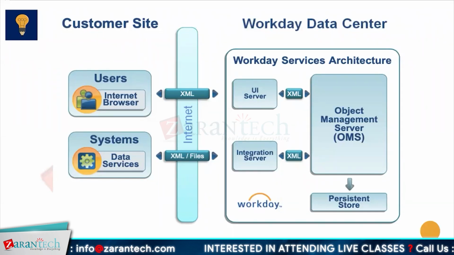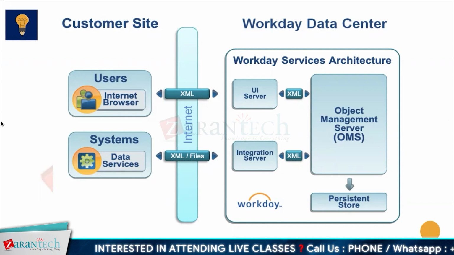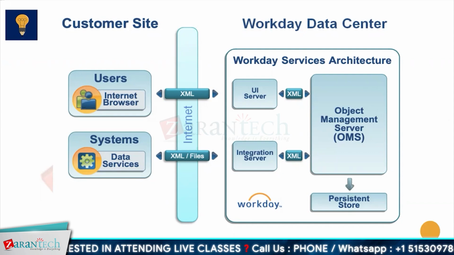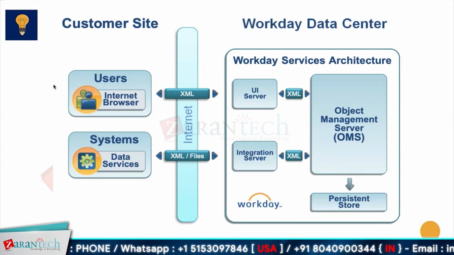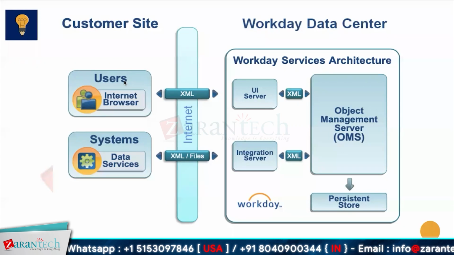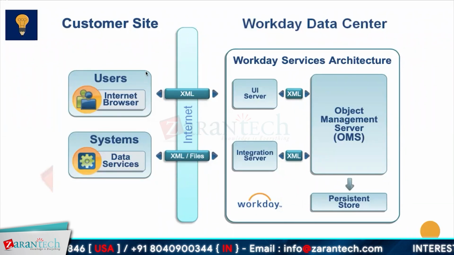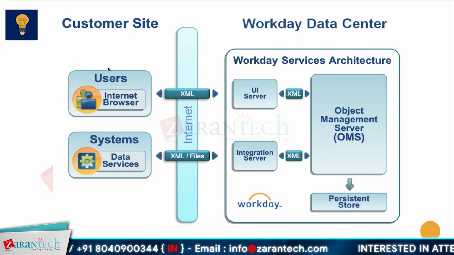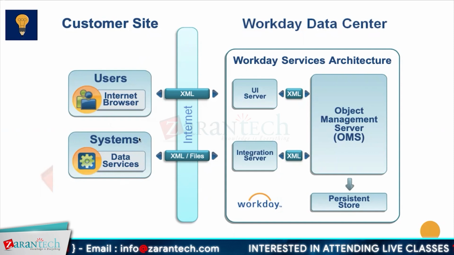So if we look at this specific diagram, considering that we are a user, we are basically accessing Workday through an internet browser. For example, we are using Google Chrome, Firefox, Safari, any browser. So we as users are browsing the Workday site. Then, just like common users, there can be systems as well. For example, in our last session, we were talking about EIBs.